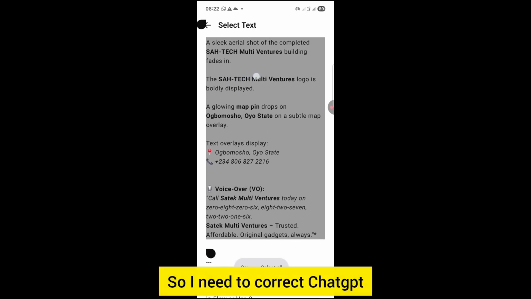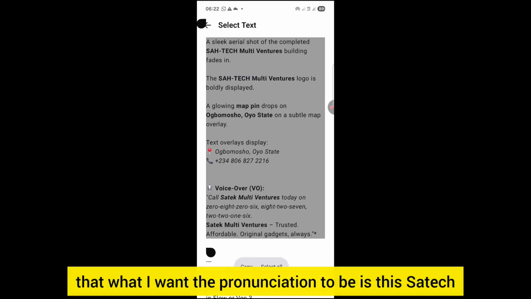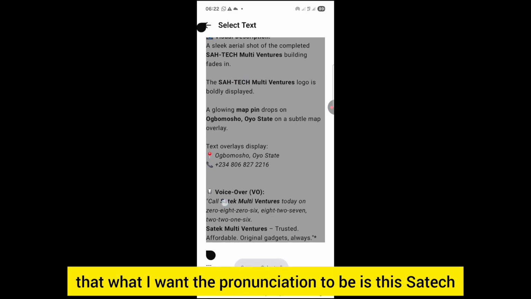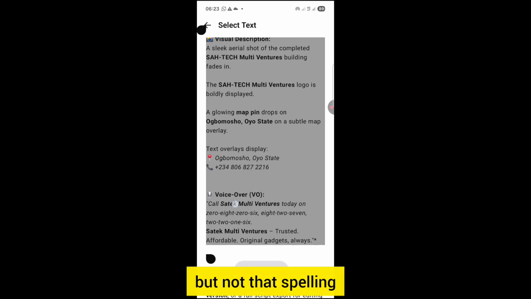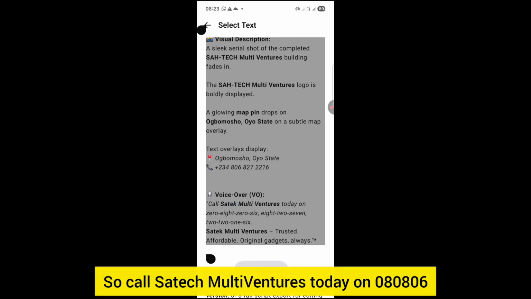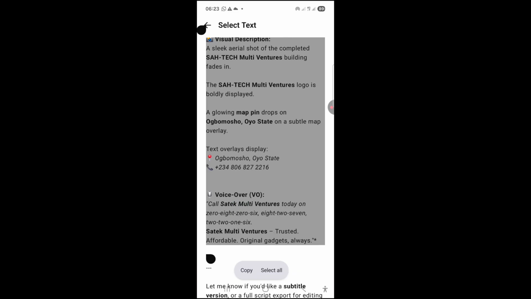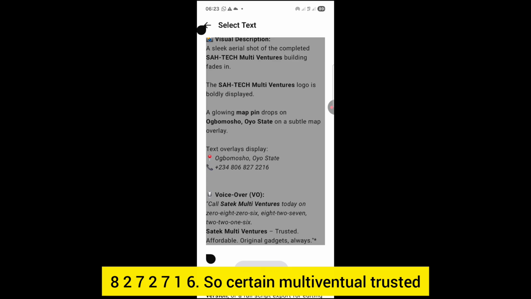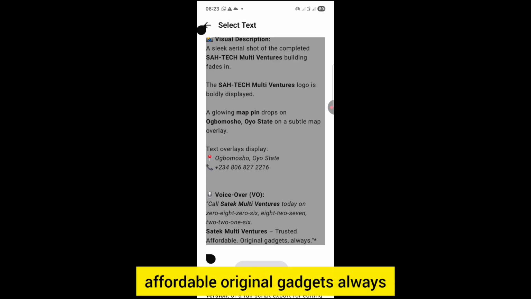So I need to correct ChatGPT that the pronunciation I want is this Sartec, but not that spelling. So say call Sartec Multiventures today on 0806 827 2716. Sartec Multiventures, trusted, affordable, original gadgets always.